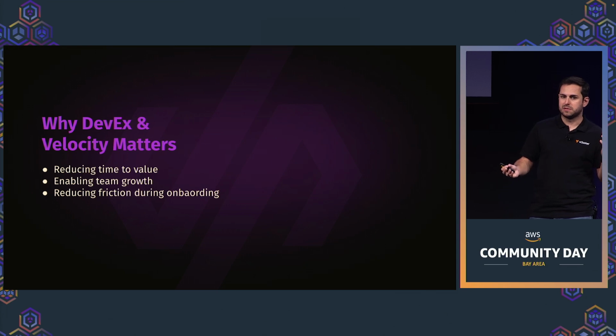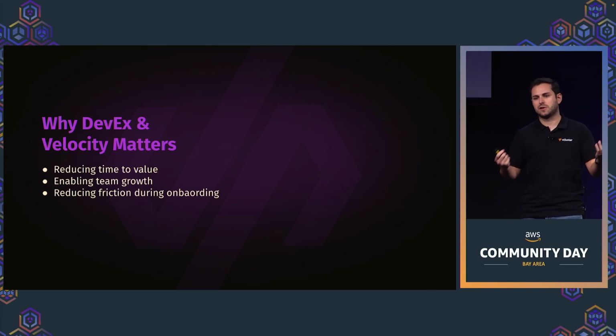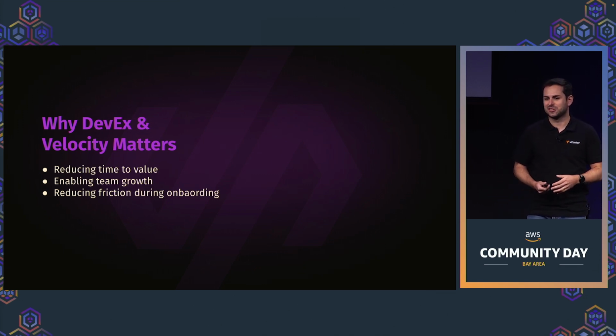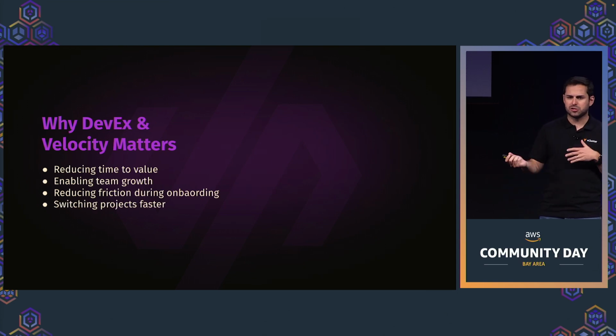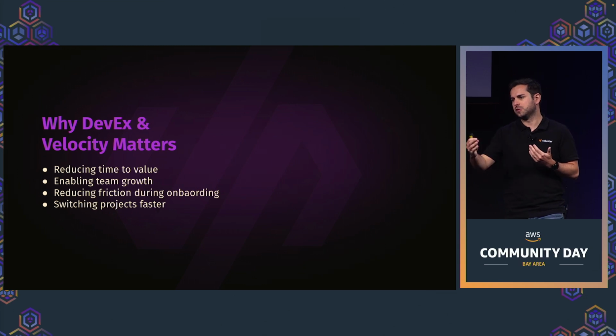Everybody's probably familiar with this. You join a large organization. It's really painful sometimes to get started, right? It may take a week until you write the first line of code and are actually able to execute something. And then switching projects becomes a lot faster as well when you're potentially moving things away from your local machine, because you can just pick things up directly. That will be fantastic, right?